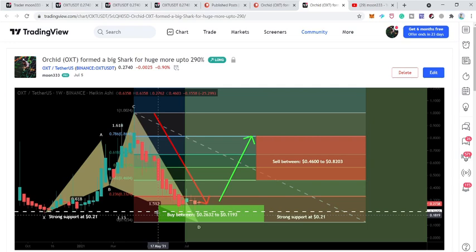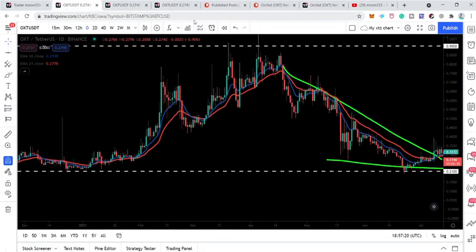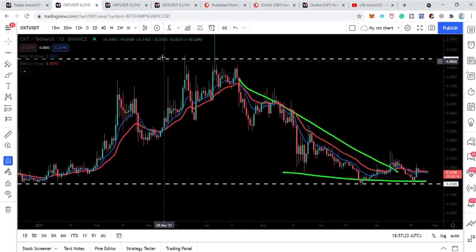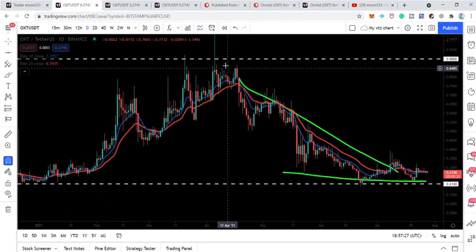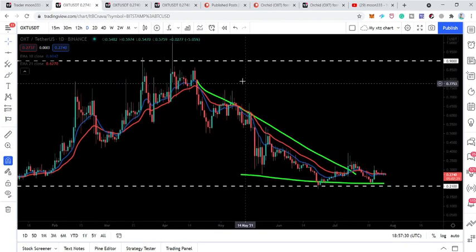Now, as per the Fibonacci sequence of this bullish shark, we can set our sell targets from 46 cents to 82 cents. However, this is a very big bullish reversal. And after formation of such big bullish reversal patterns, when the price action turns towards the upside, most of the time it goes even beyond the sell targets that I defined as per the Fibonacci sequence of the bullish harmonic patterns. So this is the reason I'm expecting that it can break out this 90 cents resistance, and it can form a higher high than the previous high. So this was the update so far.